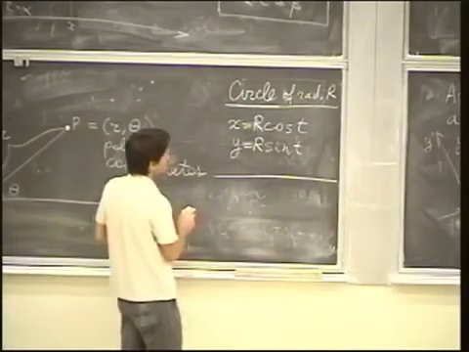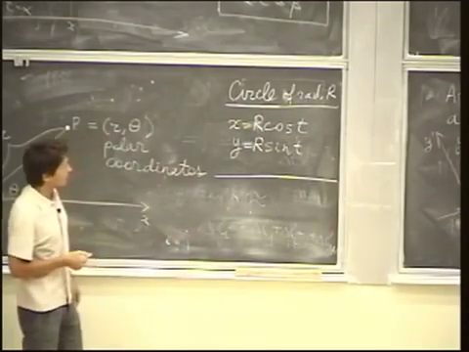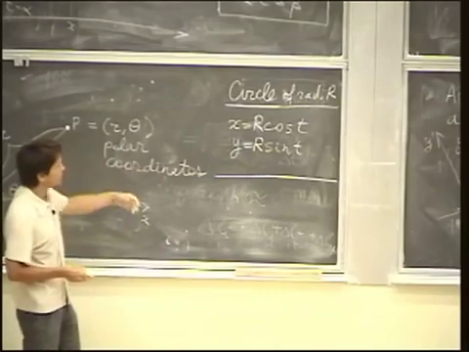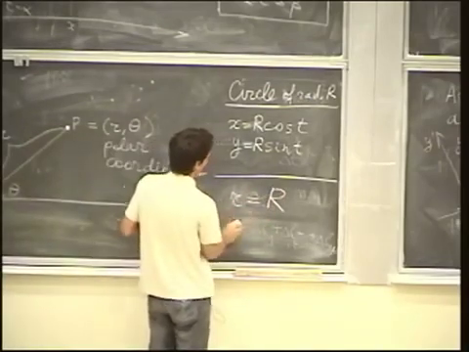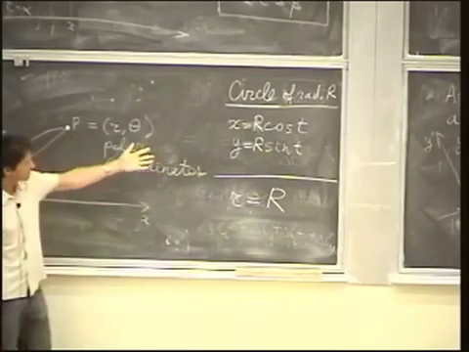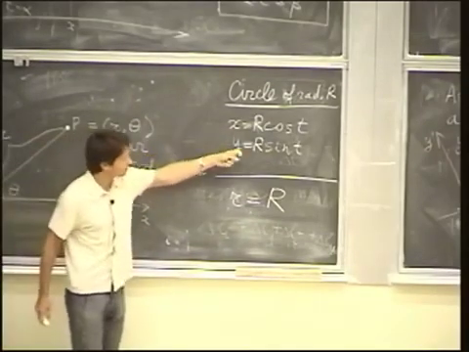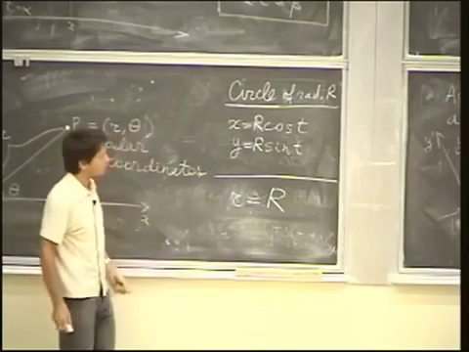On the other hand, in the polar coordinate system, we could try to write the equation for the circle as well, using this new coordinate system, and the equation will simply be r equals R. So this is in the polar coordinate system. It's the same curve, the circle, but represented in two different coordinate systems. Here we use cosine and sine, here we use nothing. It's just r is equal to capital R.